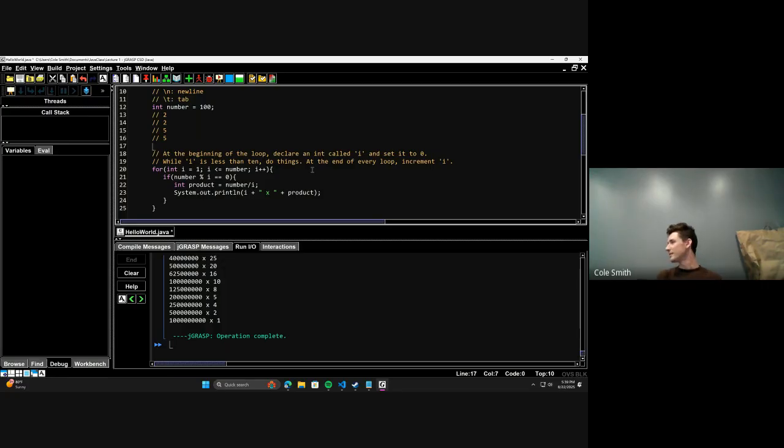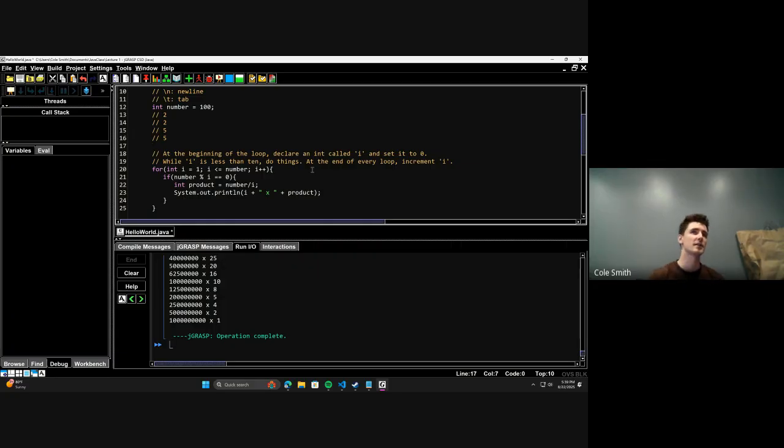Are there any questions on the mini project? Can you repeat? Yeah, you take the number and write out the prime factors of the number. Print out the prime factors. We printed out the factors, not prime factors.